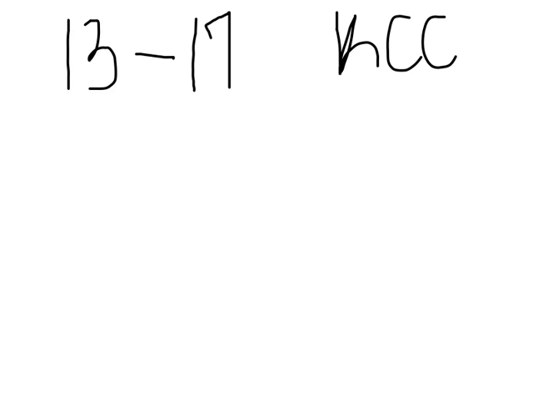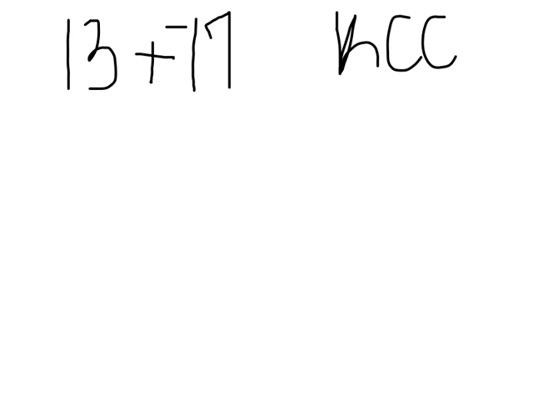Let's say I have 13 subtract 17. Well, the first thing I look at is that I have 13 positives and 17 negatives. And since I have subtraction, I know I'm going to do keep, change, change. So I'm going to keep the 13 the same. I'm going to change subtraction to addition and make the 17 a true negative. This is also called doing the additive inverse.